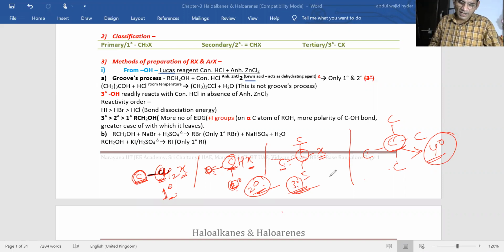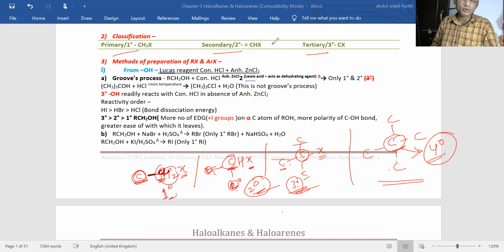Is this all okay? So that's what I have written here, 1-degree, 2-degree, 3-degree, but here I covered that 4-degree or quaternary carbon atom also, so you should know that too. So this was your first point, introduction, then second was classification, because your chapter is haloalkanes and haloarenes. So just please remember, never see how many hydrogens are there. Never do that on the basis of how many hydrogens are attached with carbon. Fine. So always do on the basis of number of carbon atoms attached with the carbon atom having functional group. So on that basis, we can classify them into primary, secondary, tertiary, and quaternary haloalkanes or alcohols or whatever else it is.